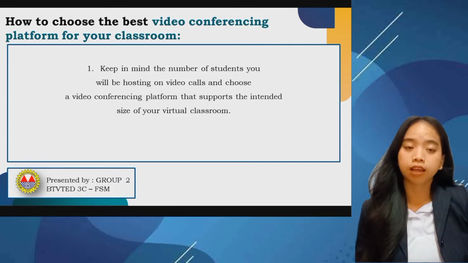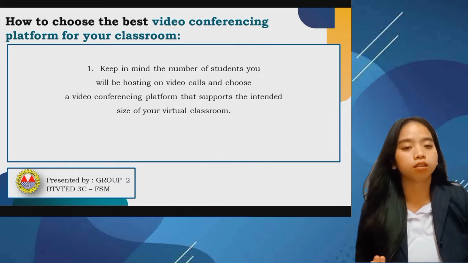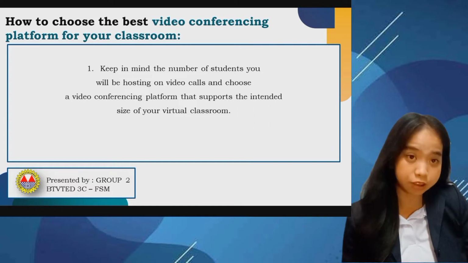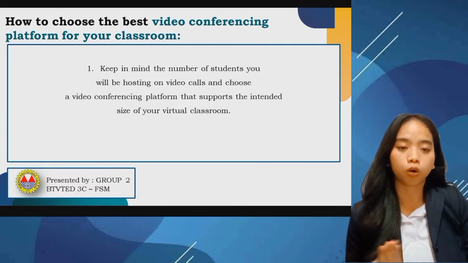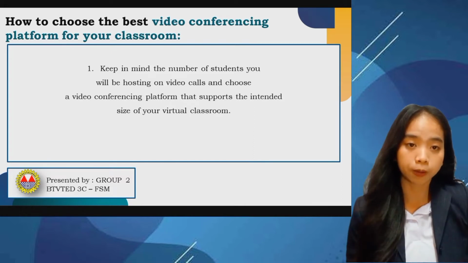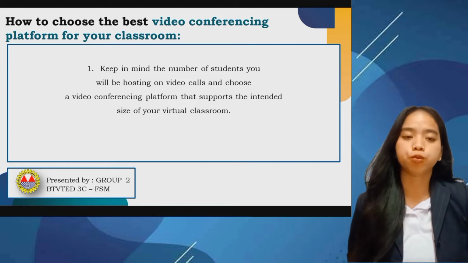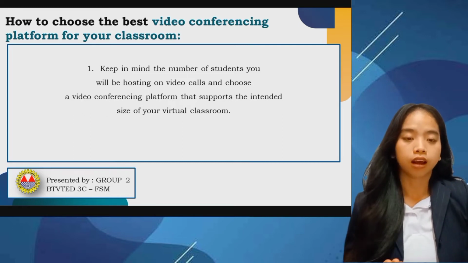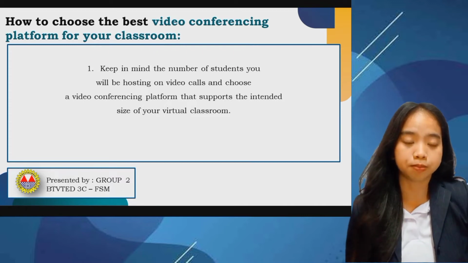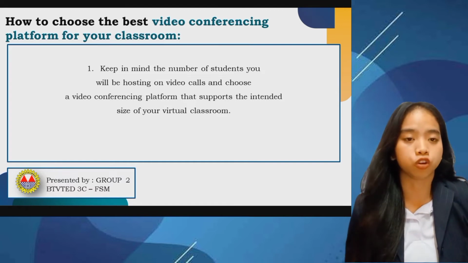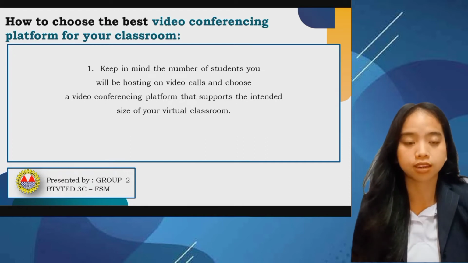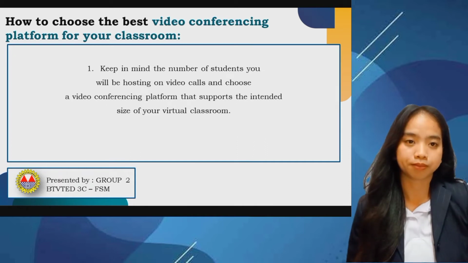As we all know, with most video conferencing platforms, if you sign up for free, there are only limited participants who can join your meeting. But if you agree to pay a monthly fee, you can increase the participants during your discussion, and you can also unlock some special features of that platform.